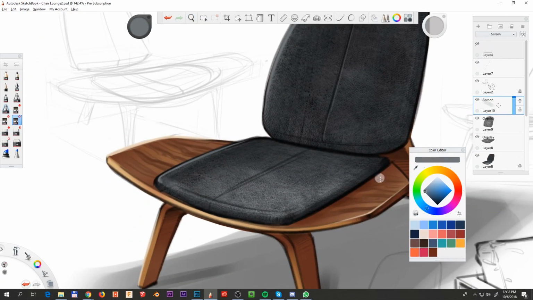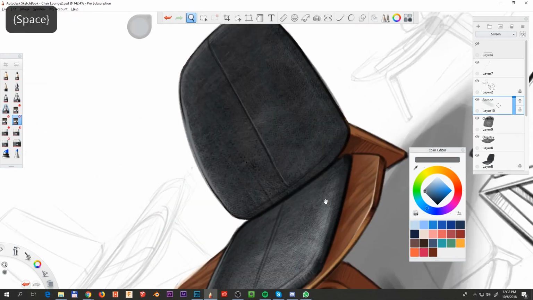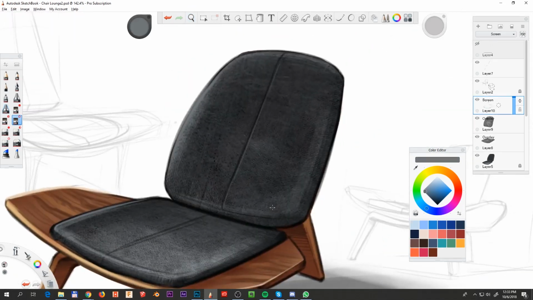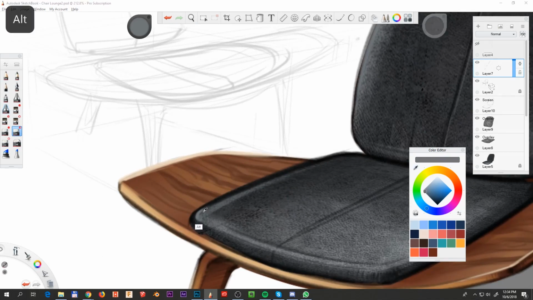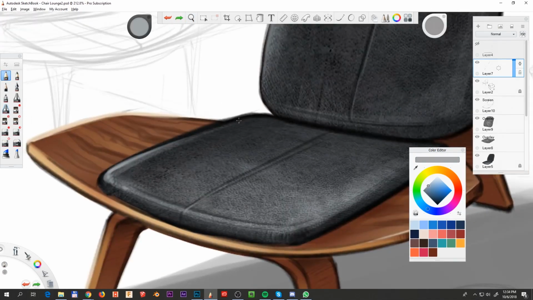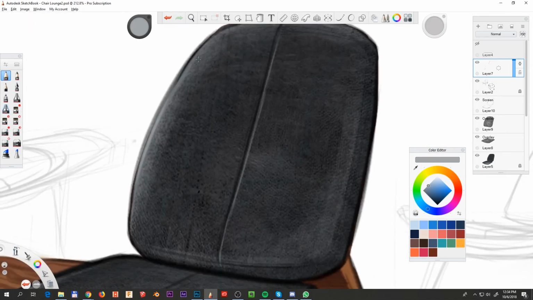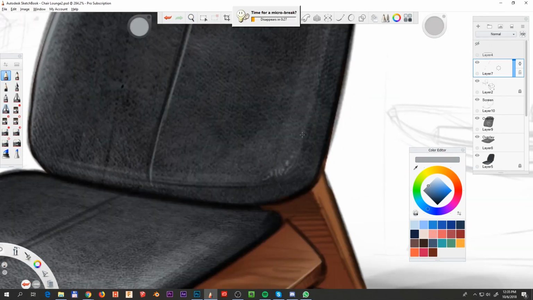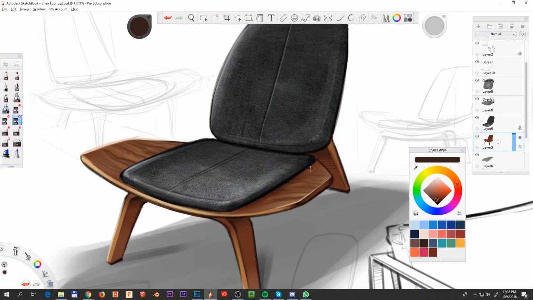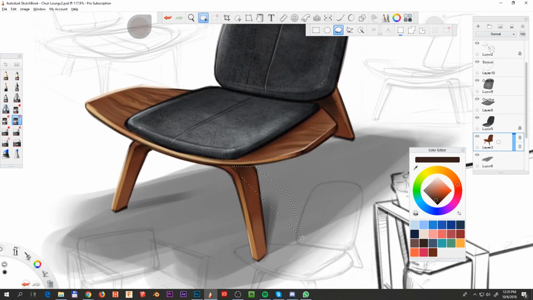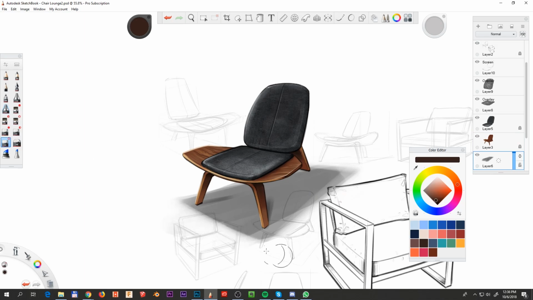To make those highlights pop, I created a new layer, set it on screen, and painted in some more highlights. This layer is somewhat see-through, so make sure to use another layer if you want to add solid color on top of it. Adding to the highlights, I also punched the darks a little bit, so I added more shadows where there's very little light hitting.